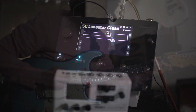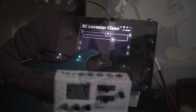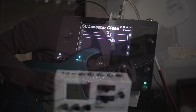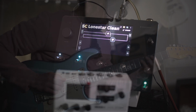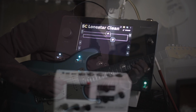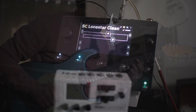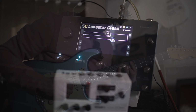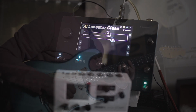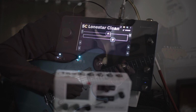A lot of us can't necessarily crank a plexi at home. I think a lot of us potentially have to work around actual jobs, so if you're going to be trying to do some recording or playing guitar, you're going to have to work around different kinds of hours, and you're going to have to potentially be quiet whilst other people are sleeping in the house, and potentially you're not going to have time to set up a microphone and get all of that stuff together. So it's no grand conspiracy for me.